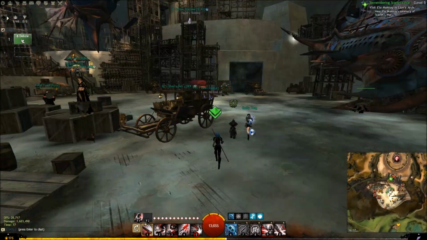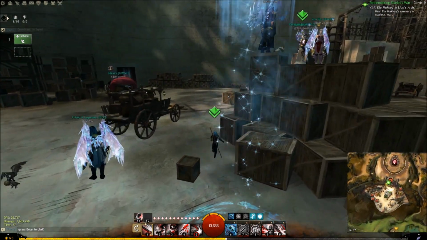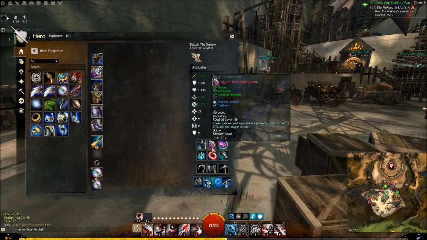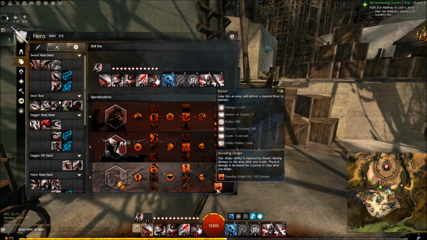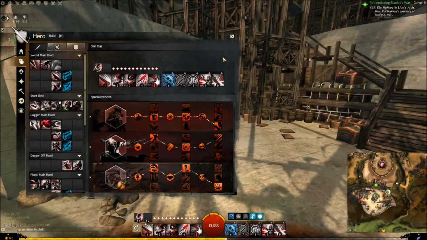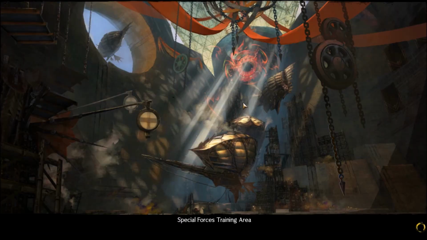So here we go, this is my Thief. Again, if you want to check this out, I've got the same power food on, power and ferocity, and in terms of the equipment, it's all DPS, it's all ascended gear, which is the same for all my characters. But this one, depending on your trait, depends how you want to play and your DPS. So here we go, we're going to go back into the Special Forces training area.